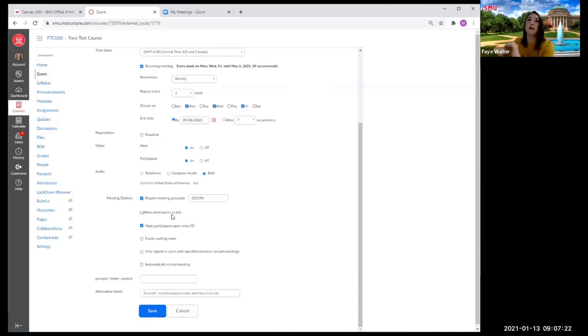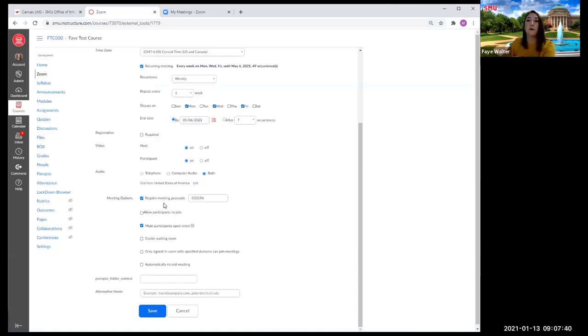This typically isn't a big deal, but if you have your meeting set to automatically record, which is what we're talking about in this session, if a student joins before you, the recording is going to start. They will likely see that red flashing button and leave.